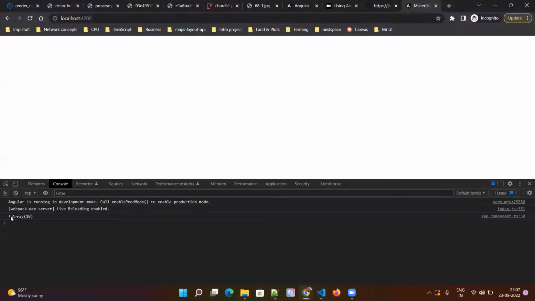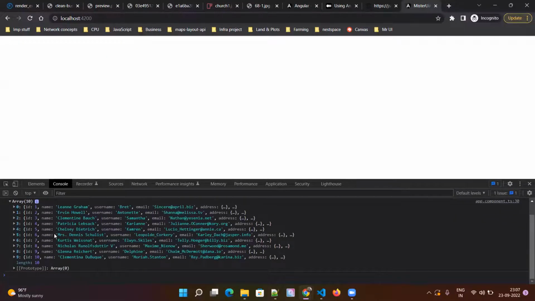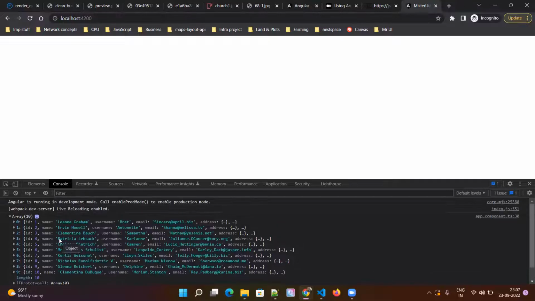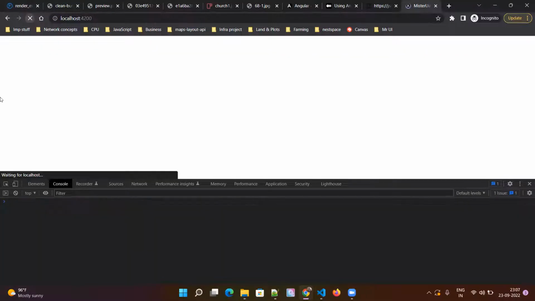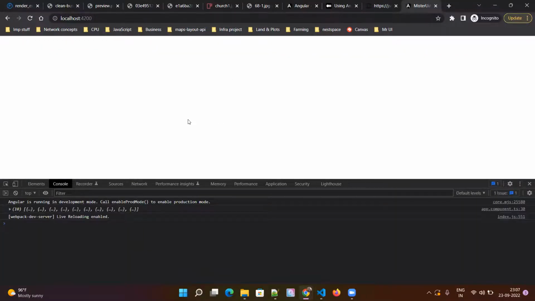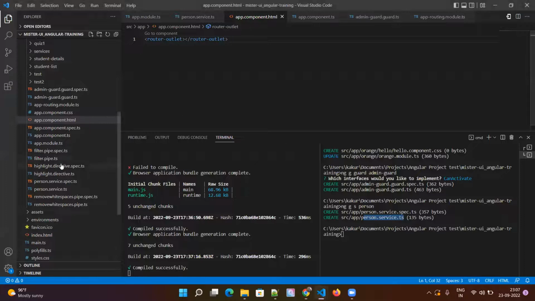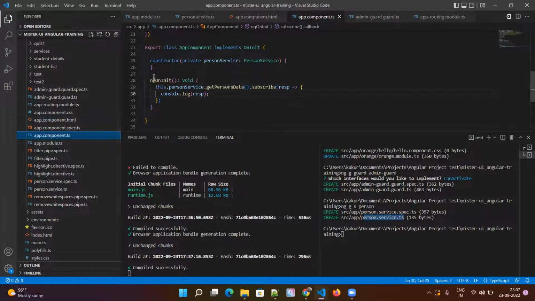Now let me go to the console and see the response of 10 objects getting printed. What I have to do is just refresh it. Once I refresh it, the app component will be rendered, right? By default, the app component will be rendered. So in the app component, ngOnInit will be called when the component is initialized.